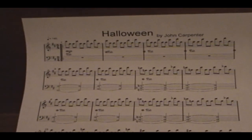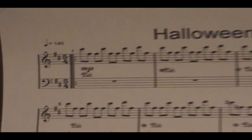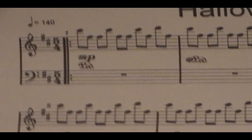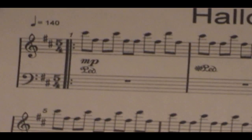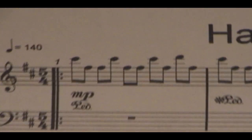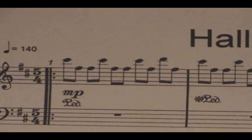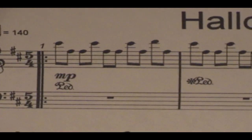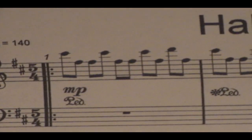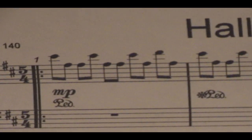Now, when you're playing this, the most important thing that I really want you to get out of this is the rhythm. I would like you to tap your foot on the downbeats when you play this. Now, if you notice here, the eighth notes are grouped in sets of 2. That's so that you can easily see the beats, and this is the primary reason I actually wrote this theme out on paper, so you could see how it's grouped into groups of 2 notes.